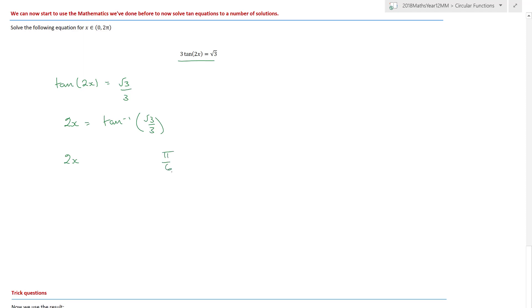And I say my first value as pi on 6. Now, with tan it's awesome because I only ever have to work out one value and then just keep adding on pi and taking away pi. So, if I want to add on pi, that's the same as saying 6 pi on 6. So, to the top, I'm going to keep adding 6 pi. So, I get 7 pi on 6, 13 pi on 6, 19 pi on 6. Hold on, how many of these do I actually need? Well, we go back to here. We want 2x. Basically speaking, normally for a tan graph, we would have 1 between pi. So, we would want 2 between. So, between 0 and 2 pi, we would normally have 2. And so, we would be looking for 4 solutions.